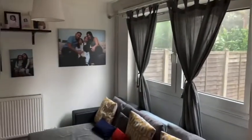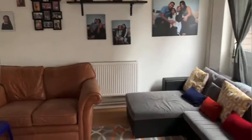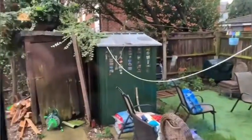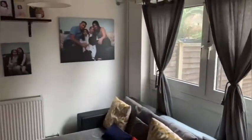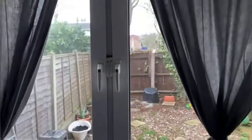Coming through into the reception, you've got access via the back door to the private garden — again, loads of light coming into this property. It's a great space outside, definitely with lots of potential. You could use it as a lovely entertaining space or for relaxing come spring and summer. I know outside space is really important to a lot of people at the moment, and that's a really good sized garden.